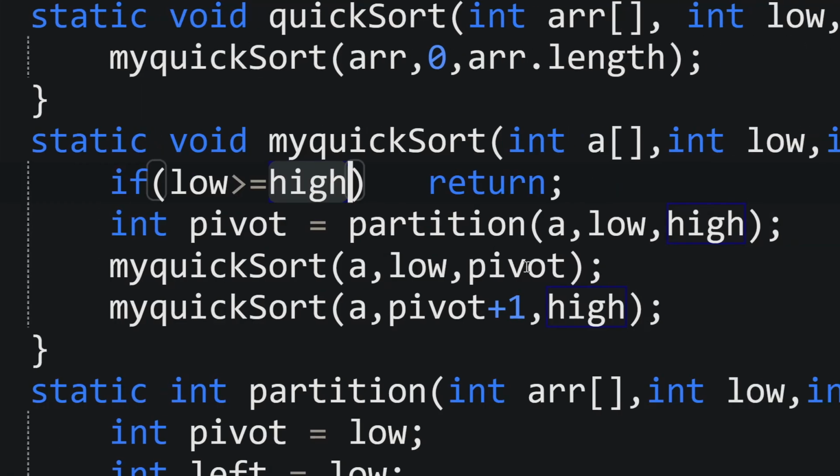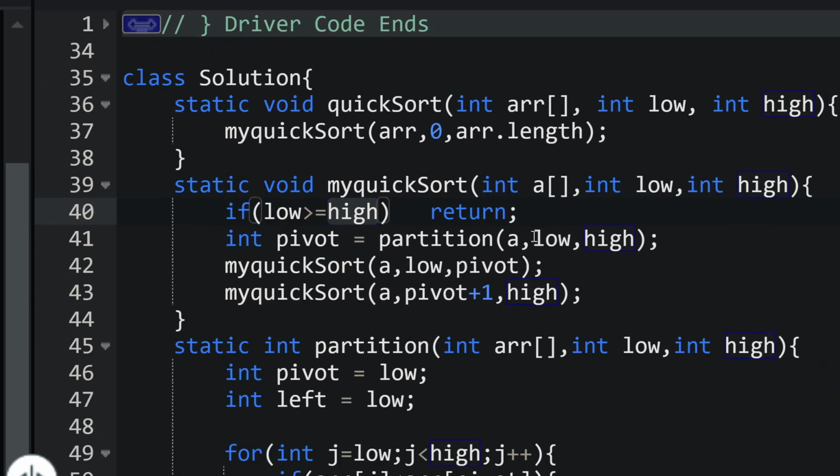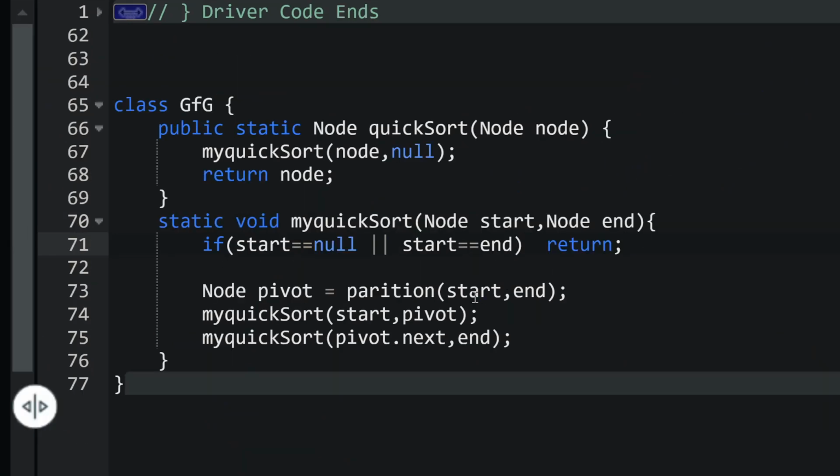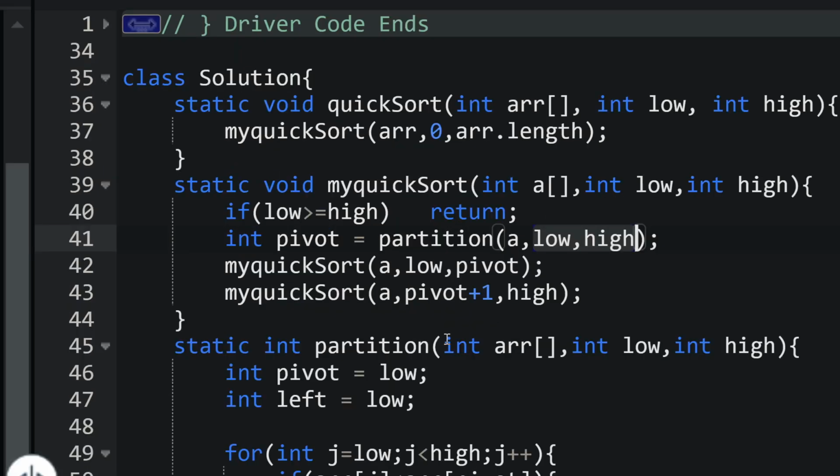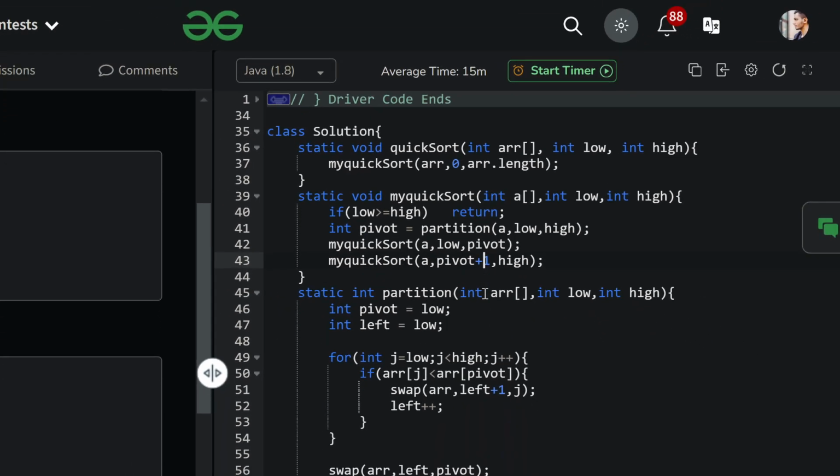And we have this partition function, passing start and end as a range. Then we got the pivot. We need to solve the sublist from the start till the pivot, and from pivot dot next to end. Here the code is the same, but just for an array.